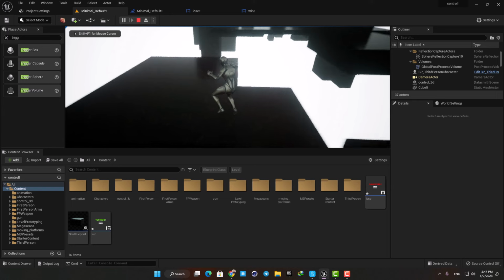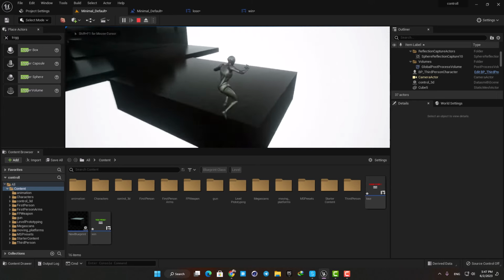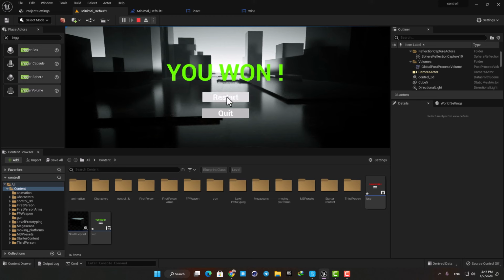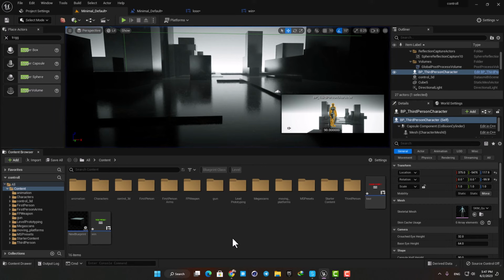Here you can see that when I make it to the other side of the level, I win the game and this widget will pop up. I can either restart or quit, or I can define more functionalities by making other buttons. For example, I can make a next level button and by pressing it, the player can go to the next level. It's possible to use only one widget and change the text based on how it's called on the screen. But for the sake of this tutorial, I wanted to keep everything simple and easy to understand.